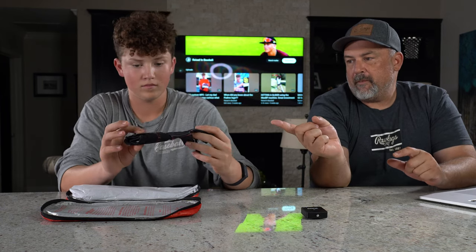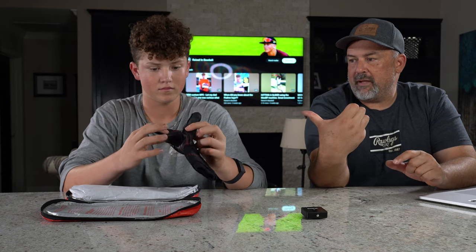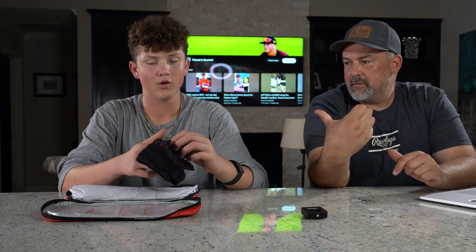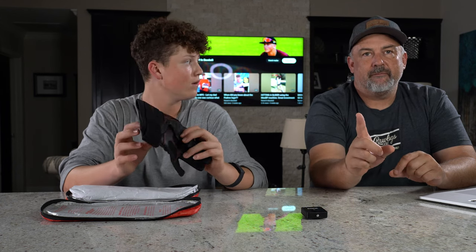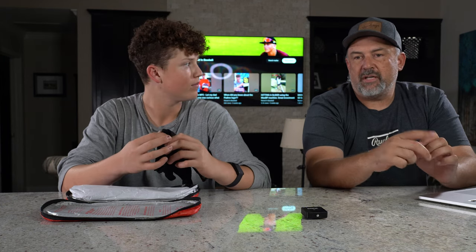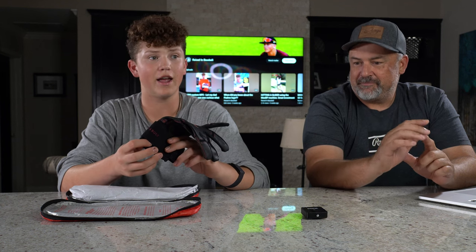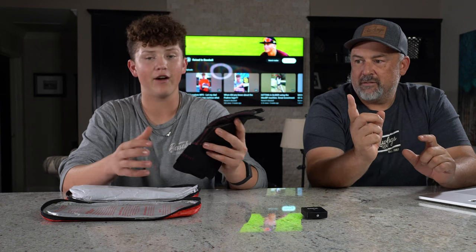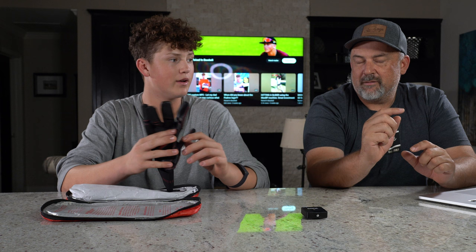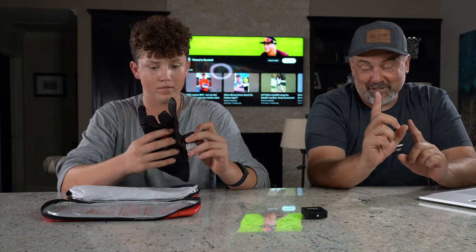So let's talk about this. The biggest pushback you get is people saying, oh no, Bruce Bolts are so expensive. Okay. How many gloves do you use typically in a year? Me? Probably go through 3 pairs. And when you say you go through, it's because they stink. I'm lucky that I have the ability to go through pairs like that. But if I didn't care about the smell, I would never have gone through a pair. And what have you done to take care of not getting that stench?